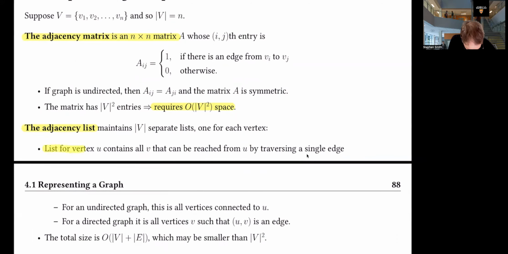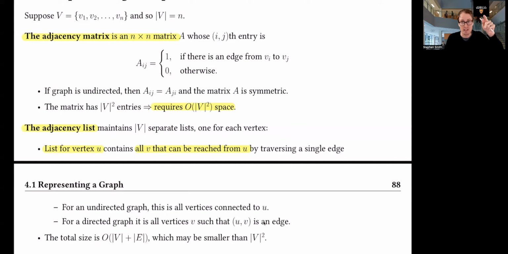So for an undirected graph, that's all the vertices that are connected by an edge. For a directed graph, it's all the vertices where there's an edge pointing from U out to V, right? So for a directed graph, it's all vertices V such that (U, V) is an edge.